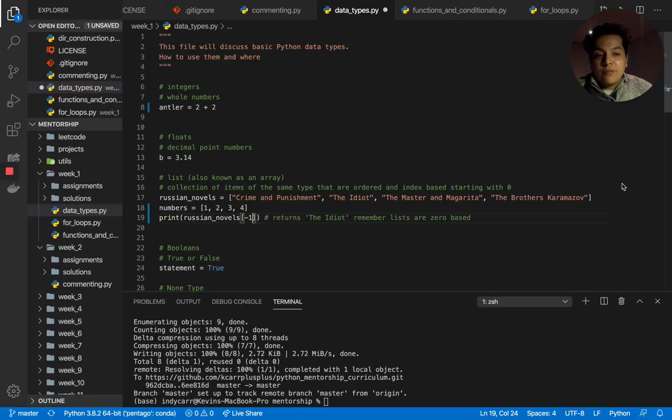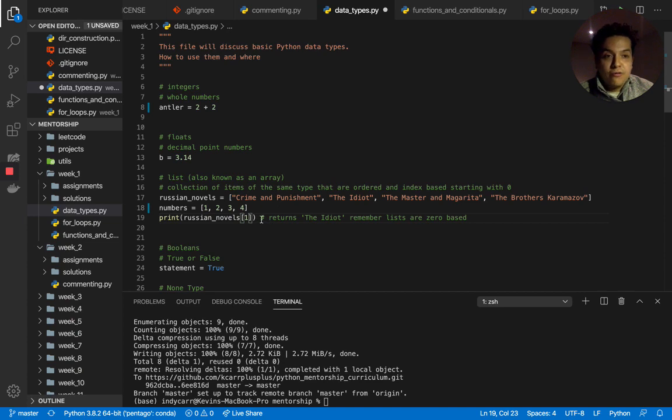The third element from the right is -3. So let's say you wanted the third element from the right. You can do -3, and that would produce the item. So let's just return that to 1. But with a list, you basically access the element or the value based on its index.